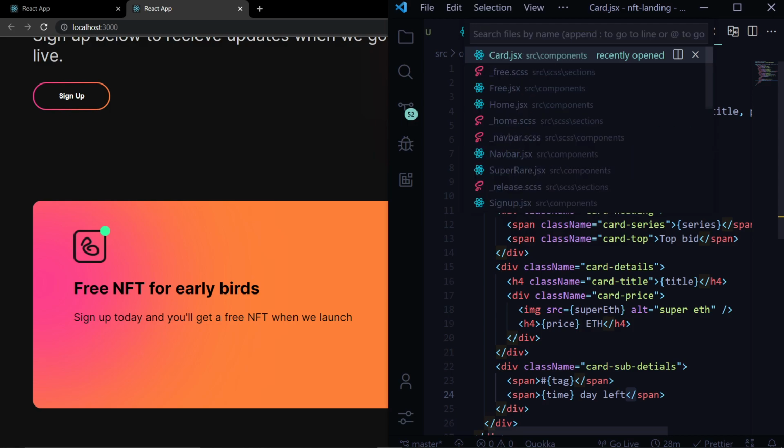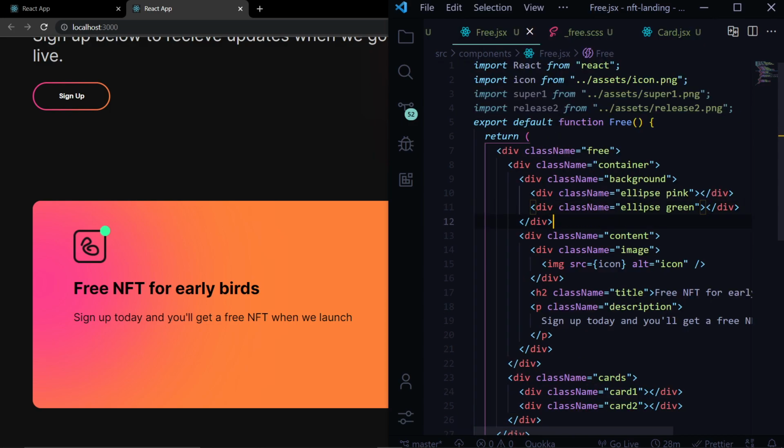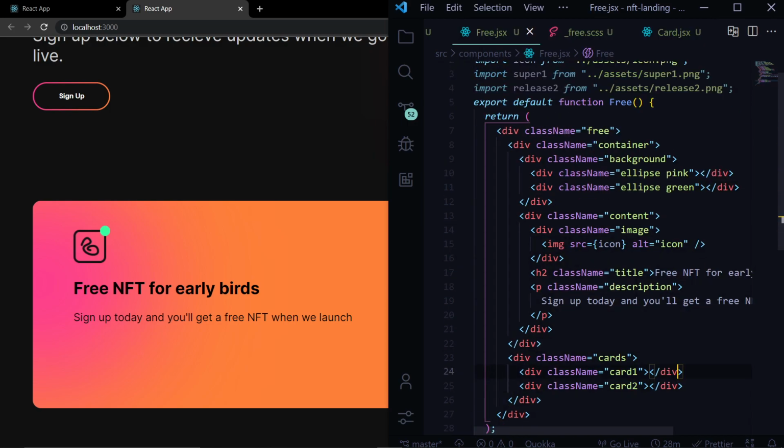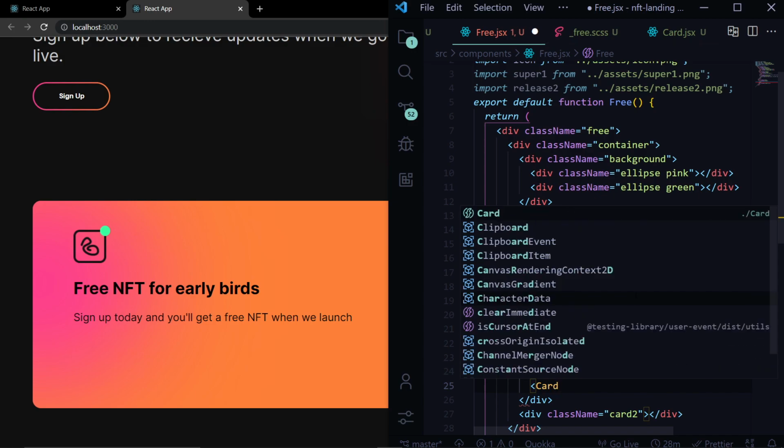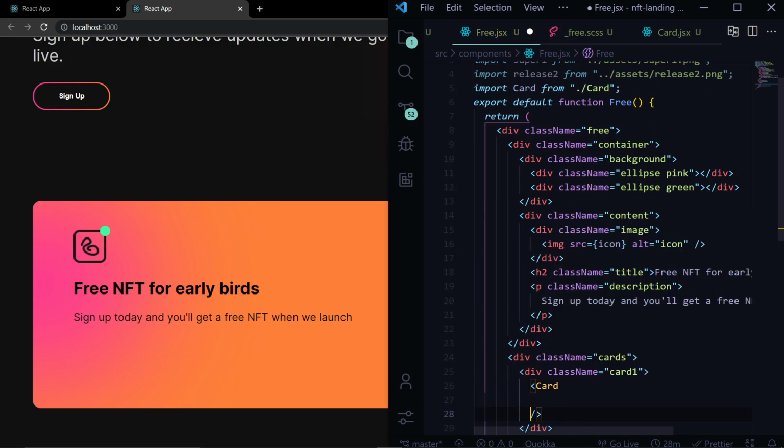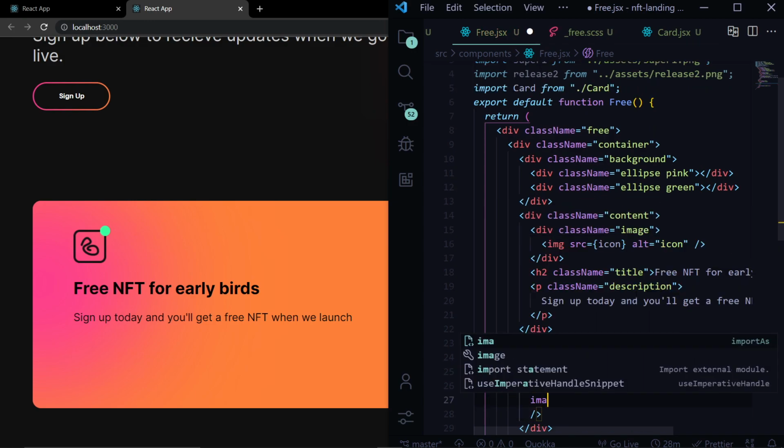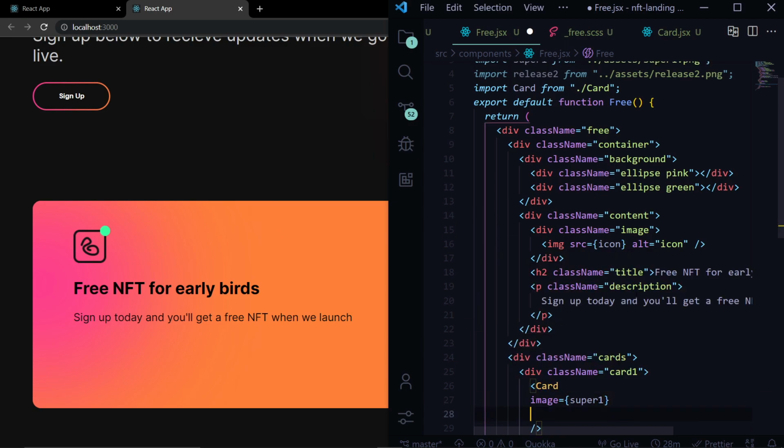So we'll head over to free.jsx. Now inside this we'll have the card components. We'll have card and we'll pass the props here. Image would be super1. Then we have title, which is gloop series. This is not title, this is series.